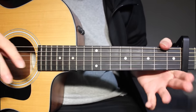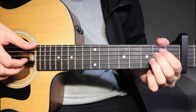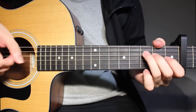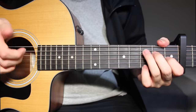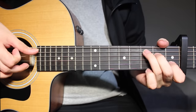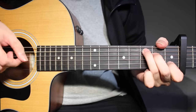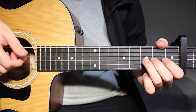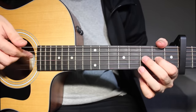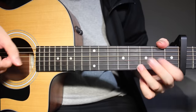So once again, let's take it from the second time when we're doing the chord progression. G, so, slap and strum, open on second string. And do an open on third string. So. Then third fret on fifth string and first fret on second string. And slap and strum. Strum will be open on second string. Then open on third string. Play open on fourth string, and for D you can have again open on fourth string along with that hammer on from open to second fret on third string, like that.